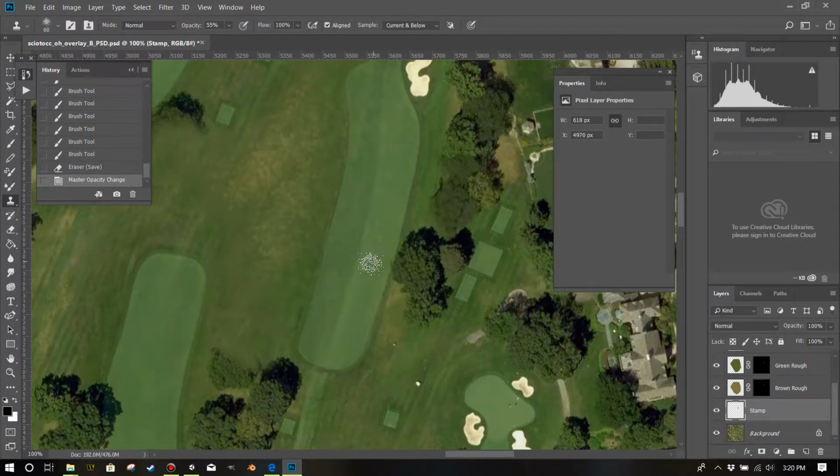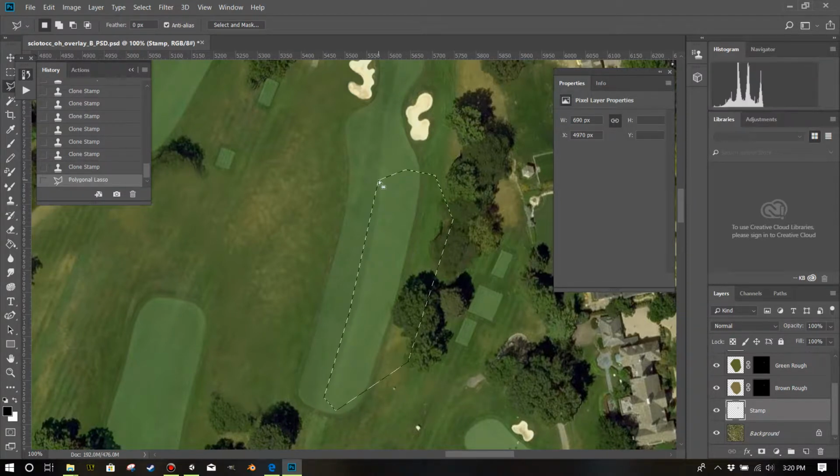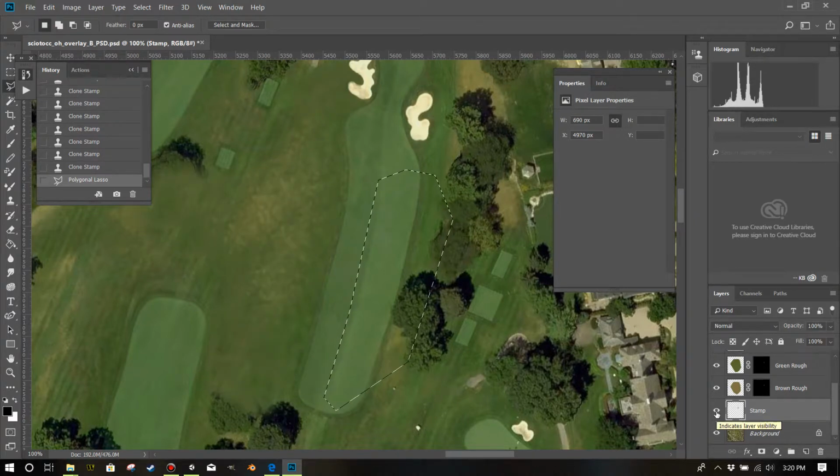You might want to leave some of that variation there, but if some of it looks odd, you can take that out. You can also go to your stamp layer and smooth some of that out. Maybe you just want to blur it a little bit. And then remember, I'm just affecting what I've stamped, so that's probably not going to look that good. Let's just leave that as is.